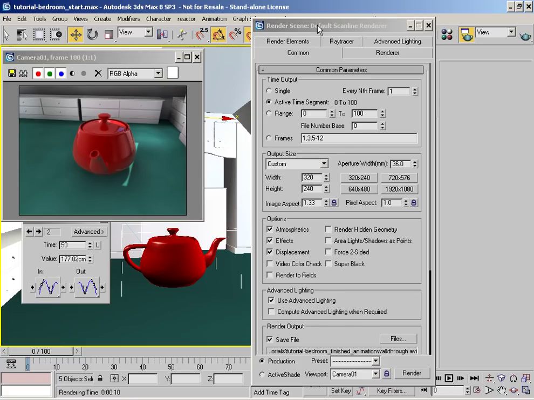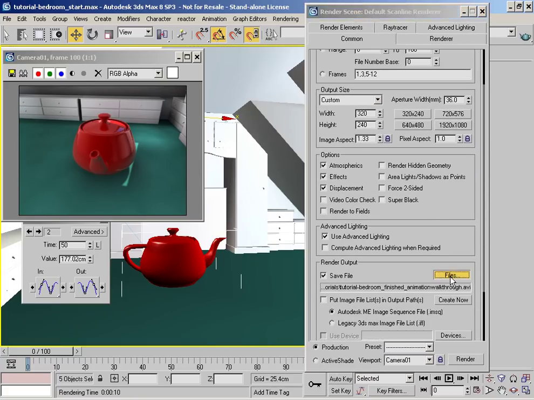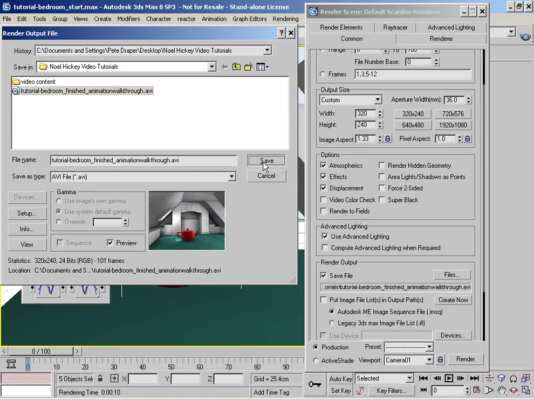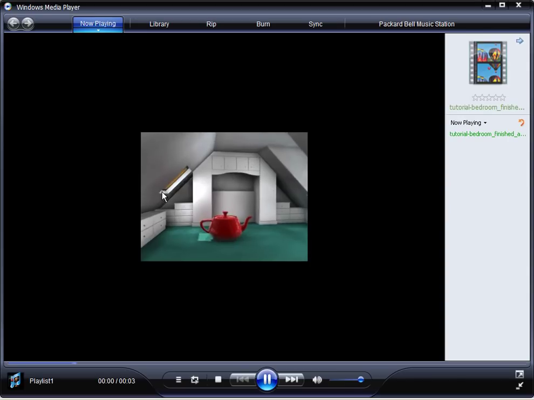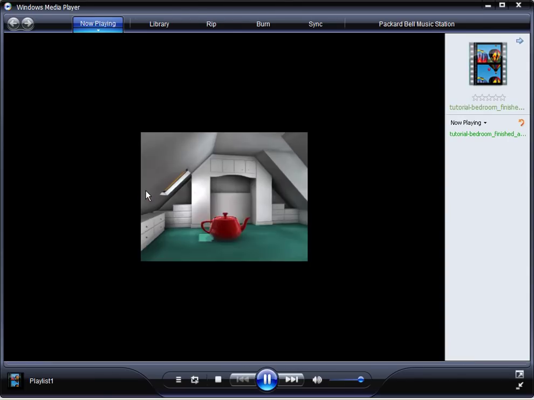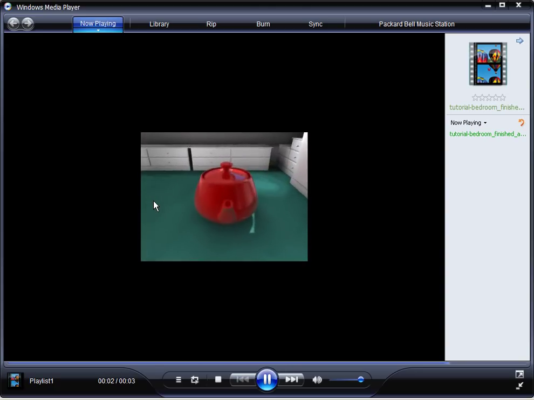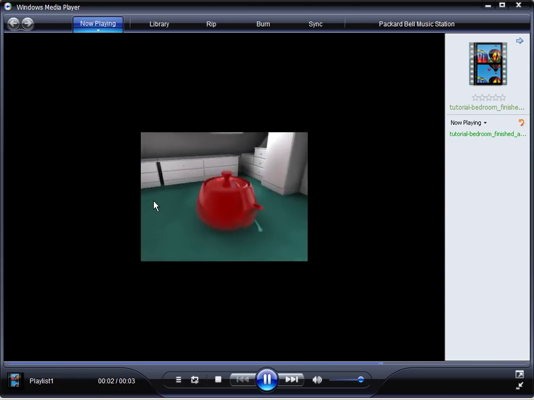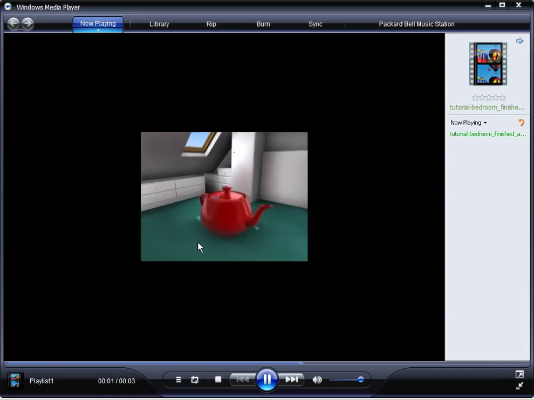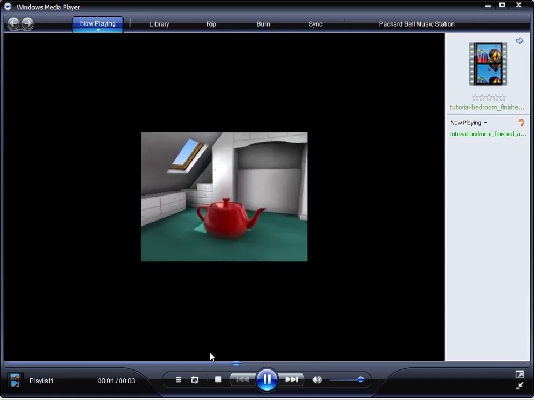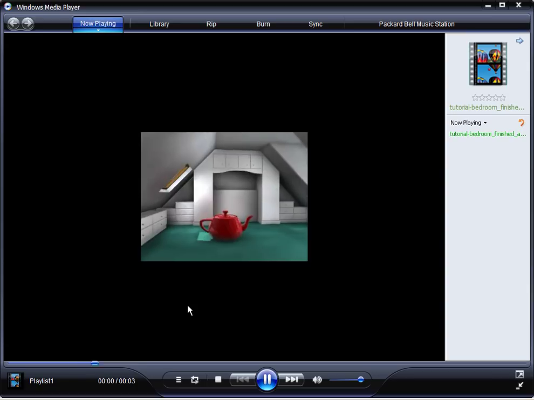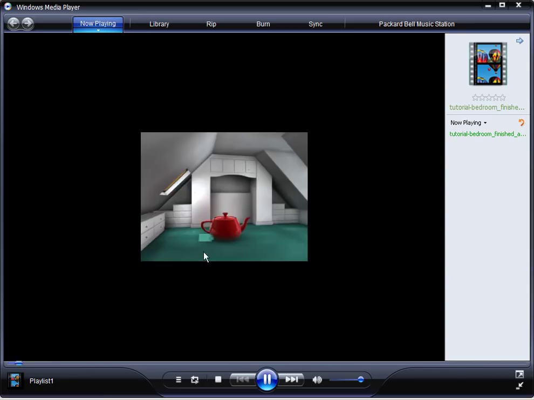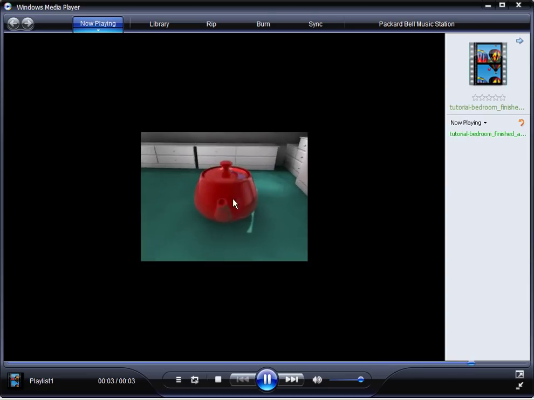Okay, so our render's now finished. Let's go through it and have a quick look to see what that looks like. Hopefully this should appear in your video as well, if I've got the capture software right. It may look slightly banded, but that's basically due to the codec we're using, the Cinepack one, and also possibly due to the video compression in the recording software. So we've got this nice smooth camera motion that's arcing round and focusing down onto our teapot.